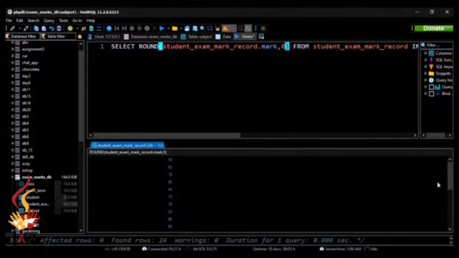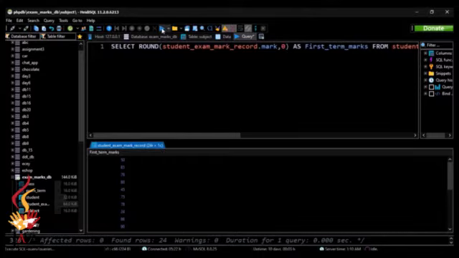Then you can see this is how we have got the marks, and I can change the column name using the as keyword to first term marks. Now when I execute the query, you can see the column name has been changed like this. So this is how we should answer the first question.